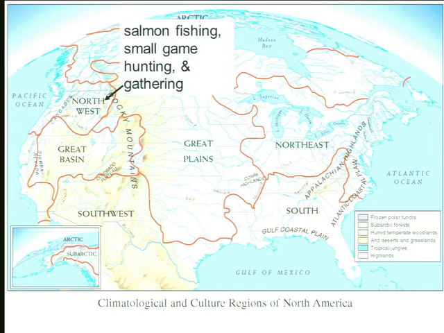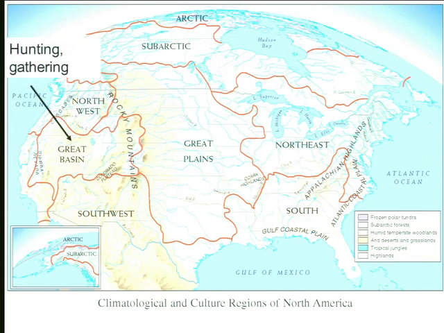In the Northwest, which includes the Seattle area, Portland area, the Northwest Cascades, and so on, salmon fishing, still today. Oh my God, awesome salmon. Small game hunting, hunting and gathering, lots of salmon. Fabulous salmon. Really good salmon. Still. In the Great Basin, which goes basically from Tahoe to the Rockies, hunting and gathering. Today it's the desert. It's the part where the speed limit is like 85 miles an hour as you go across.